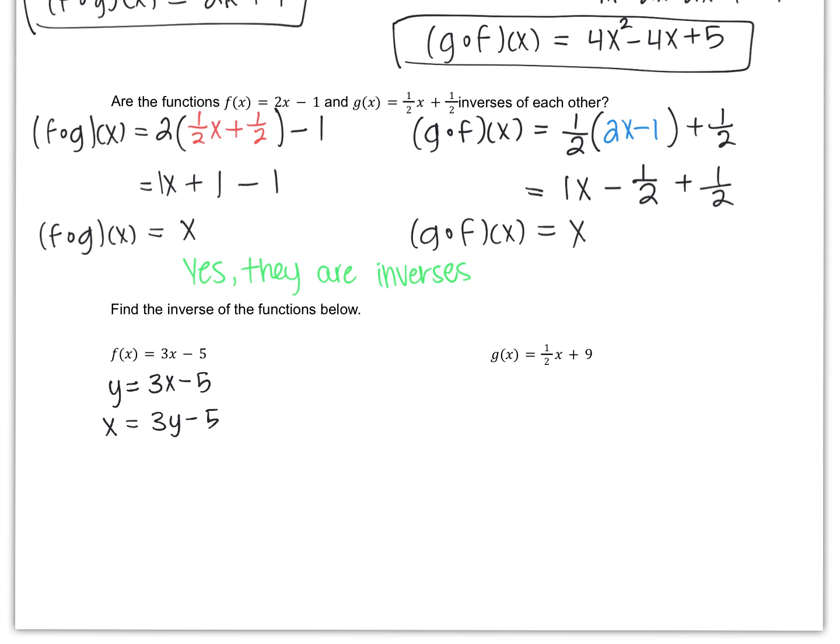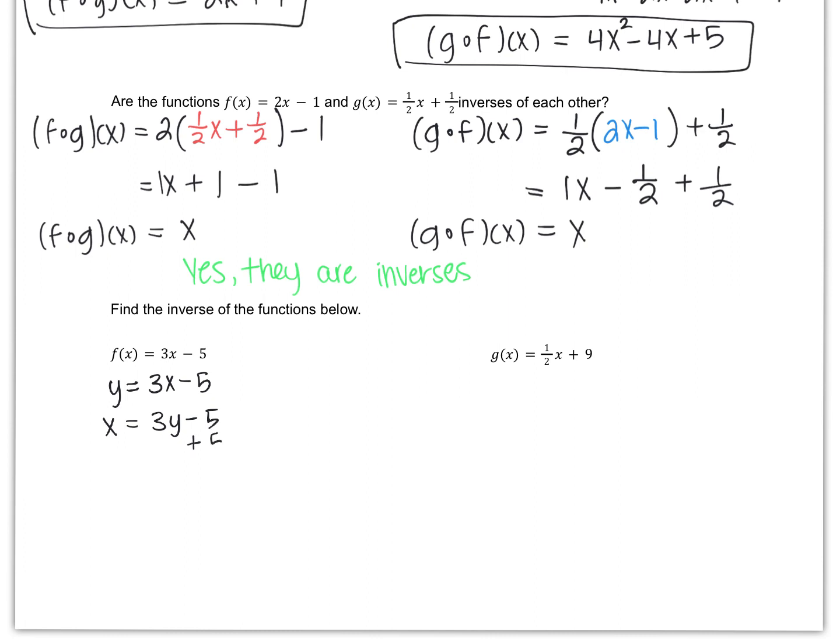So what an inverse does is, in the original equation, you plug in x and get out y. In the inverse equation, the y value from the original equation that you plug in results in the x value from the original. So when I switch x and y, that's pretty much the base of an inverse. It's just switching x and y. But we don't leave equations as x equals. We write them as y equals. So once I switch x and y, I then work on getting y back by itself again.